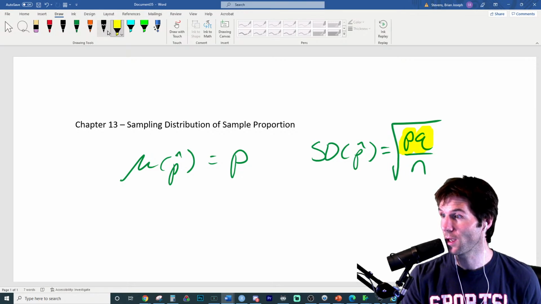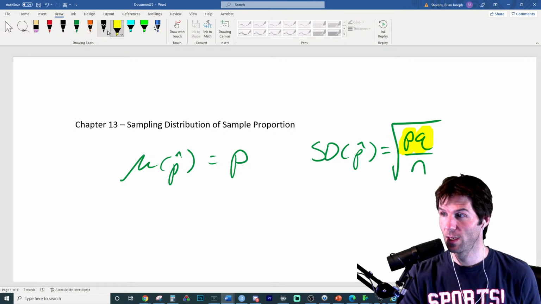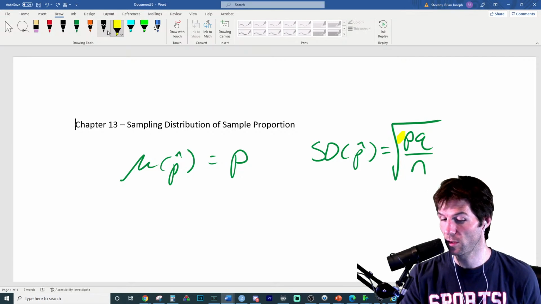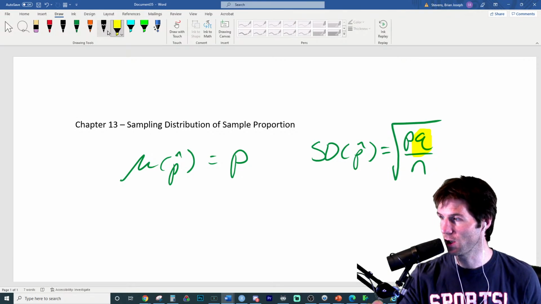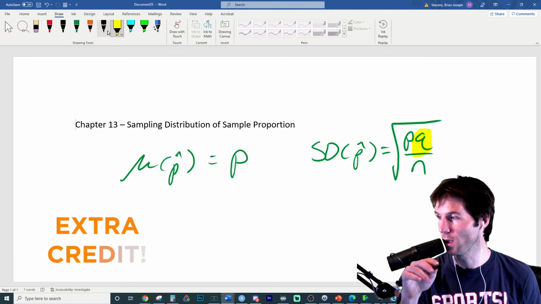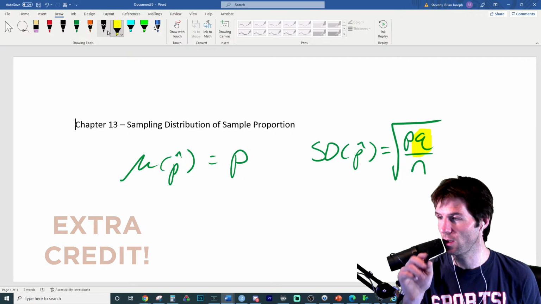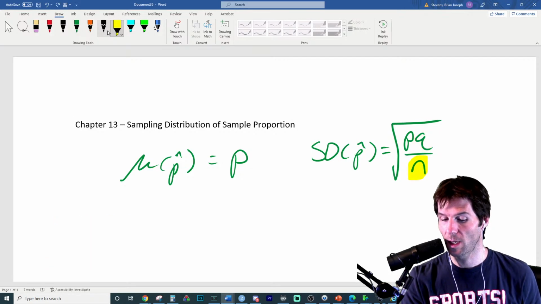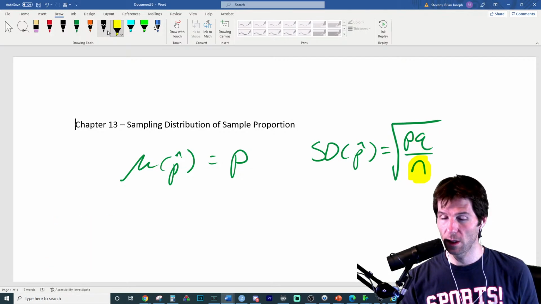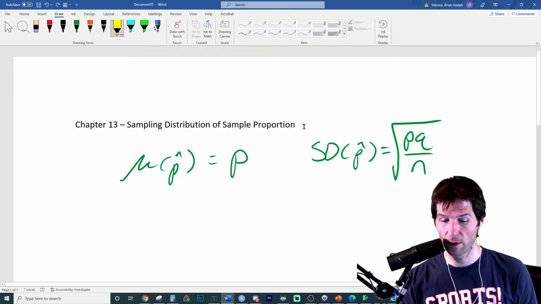So Q is the complement. It's the other side. If P was 20%, 20% of UT students are from Knoxville, then what is Q? Q would be the complement of P. So if P is 20%, Q, Josephine right there, great answer, 100 points in the chat. Q is going to be 0.8. Oh, N8, we'll do that right after this. Thank you so much. And then the sample size is how many students we talk to. So these are the formulas you need to know.